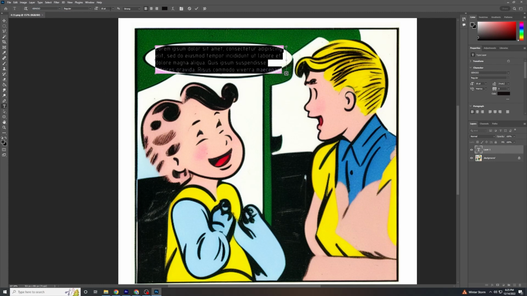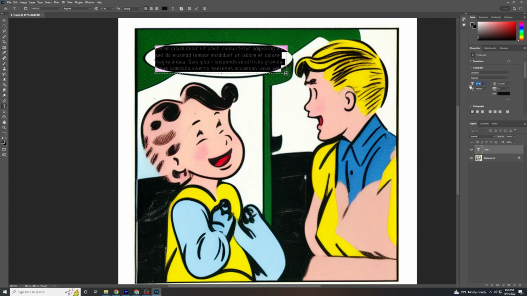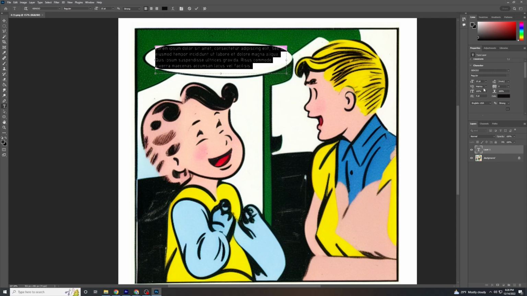I can change the size of my text along the sidebar or along the top. A pro tip is to click and hold the icon for text size. This lets you make the text bigger or smaller and see that change happen in real time. Check out these three dots over at the side menu. When I click those, I get a bunch more controls over my text. I'm not going to go over what each one of those does. Feel free to play around with them. Just make sure at the end, your text is still legible.